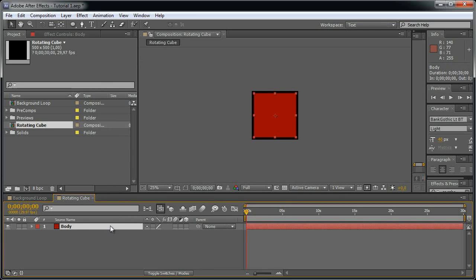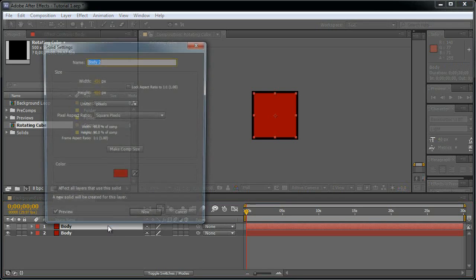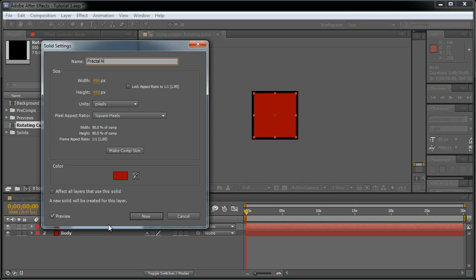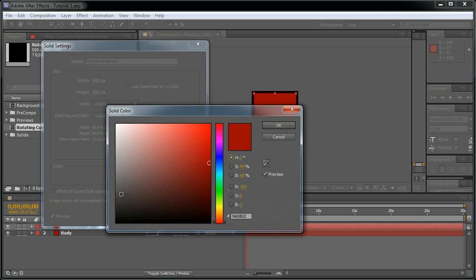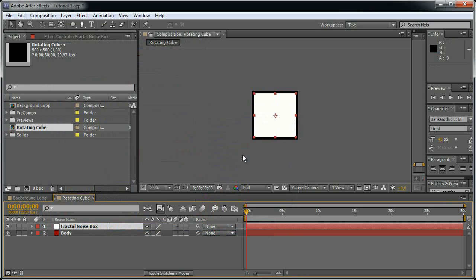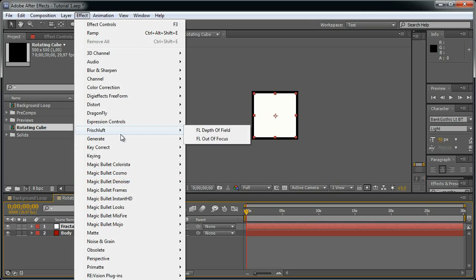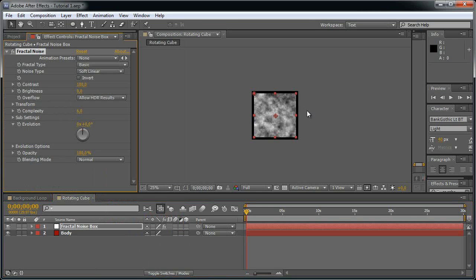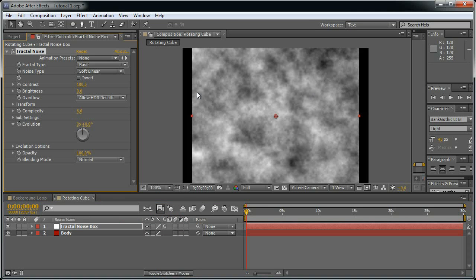Now duplicate this and let's call it fractal noise box and set it white, and apply fractal noise to this one, which is a very useful effect. And we're going to use similar settings to the fractal noise settings we used for the background.